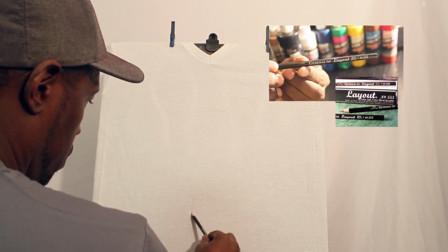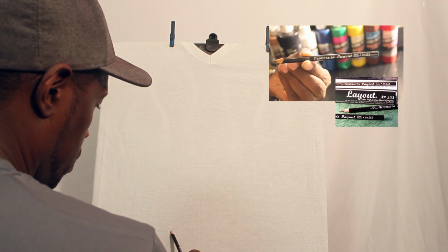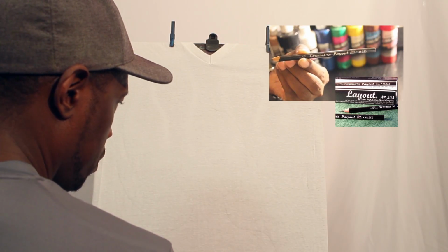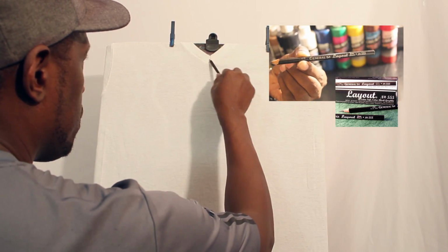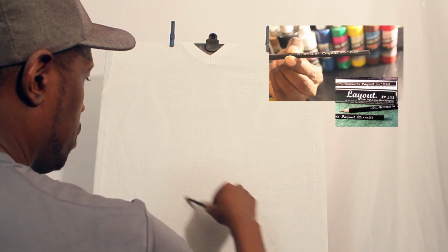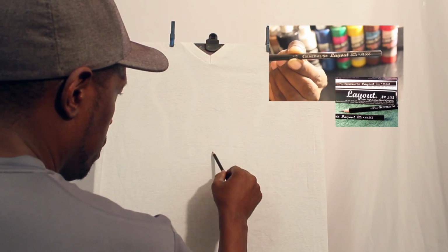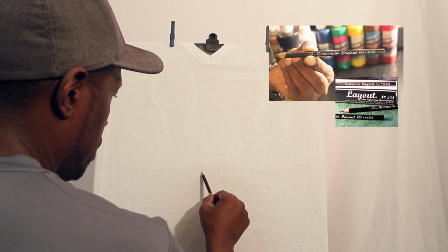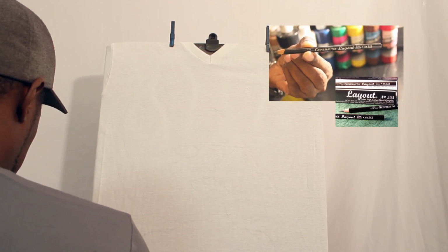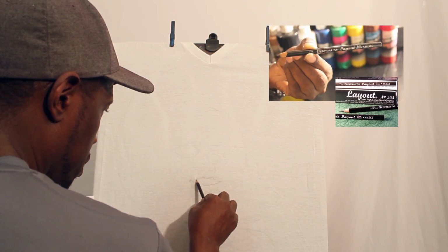And the pencil that I'm using to draw anything on shirts or pants or jeans or jackets, this is what I'm using. It's a layout pencil, 555. It's an extra black type of pencil, but almost anything would do. You just have to do it light, because of course if you press too hard, then it gets too dark. So this is what I'll be using.